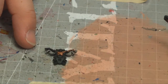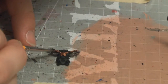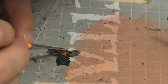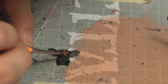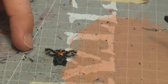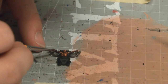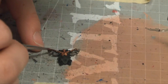Paint this up a little better. And then there's some parts of this model I can tell the mold needs to be redone, or at least cleaned out, because his rib cage detail is not as sharp. That's one thing I'll give Finecast also, is it seems to leave the molds cleaner, so the details are a lot crisper than normally.